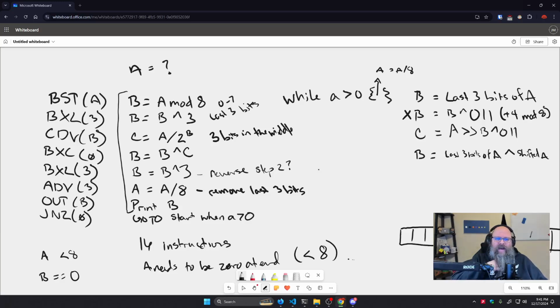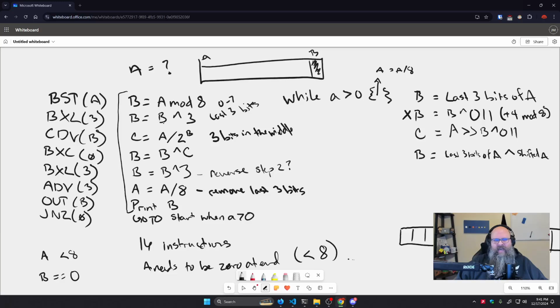A mod 8 is essentially saying take the last 3 bits of A and set that to B. So you've got some large chunk of A, and you want just this last part, and you set that to B.